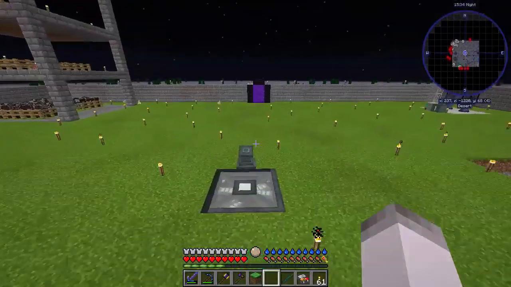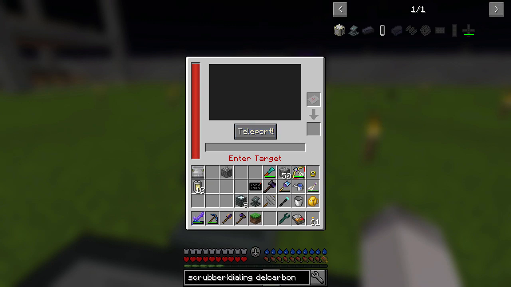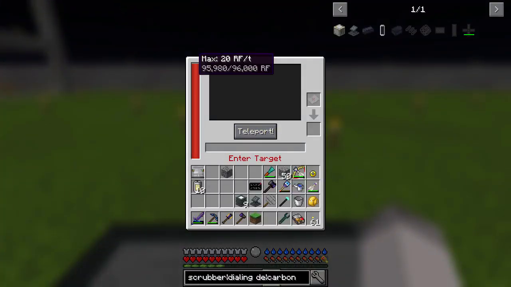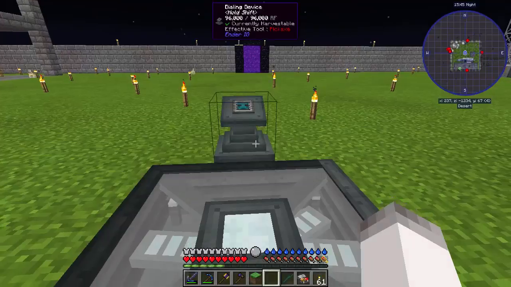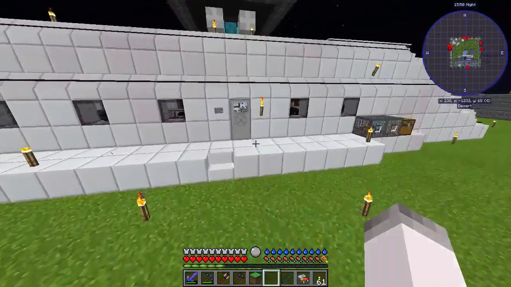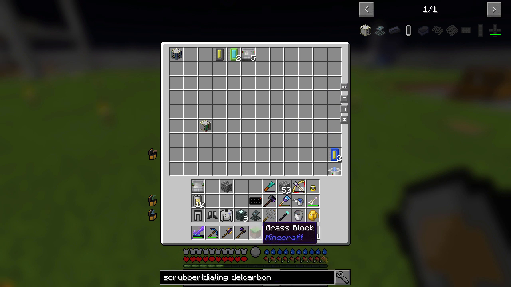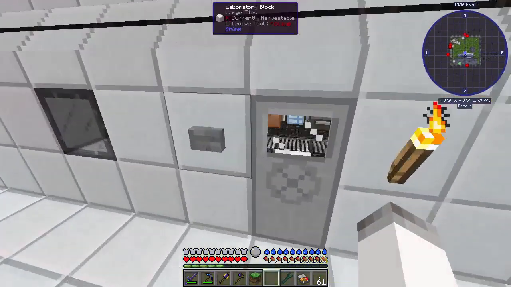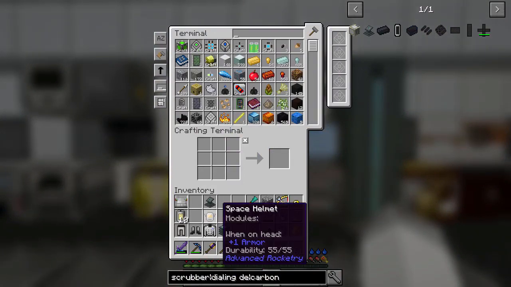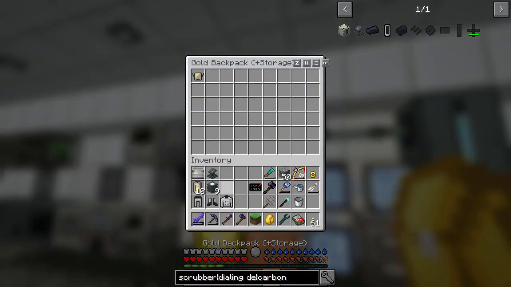So, do we need to have Dew of the Void? Enter target. There is no other target, so hopefully we can get back. That is going to be the question. We're going to take literally all the fuel. We have our spacesuit. We're going to take the dialing device. Okay, let's put everything that we want to take with us in the bag.